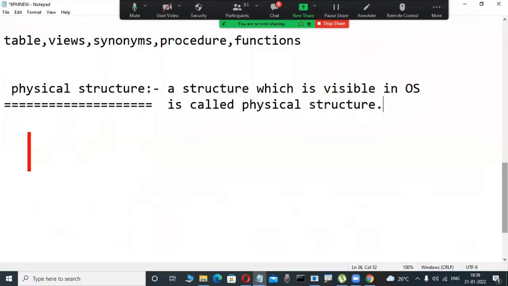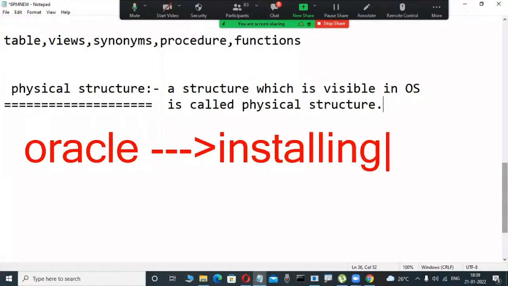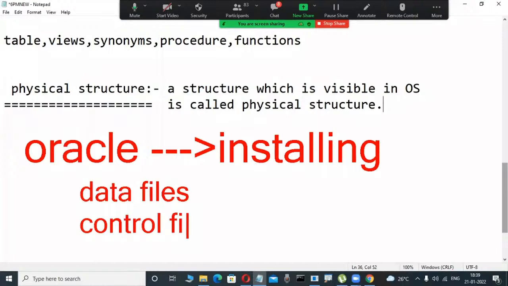Same like in our software, Oracle is a relational database software. MySQL, SQL Server, we are installing, for example. Whenever I'm installing Oracle, automatically physical files are created. Some physical files, called data files, .dbf files, control files are created, and also redo log files are created.